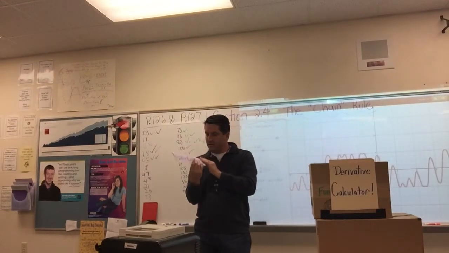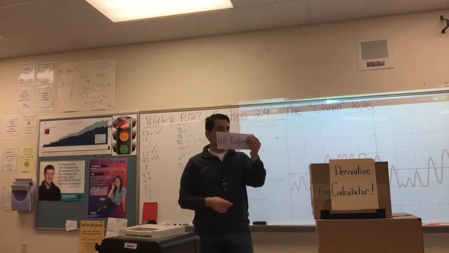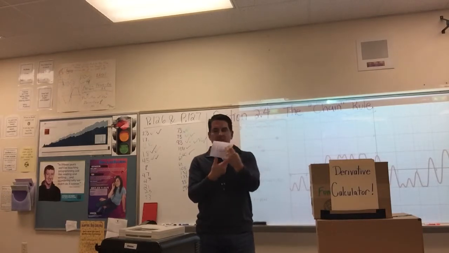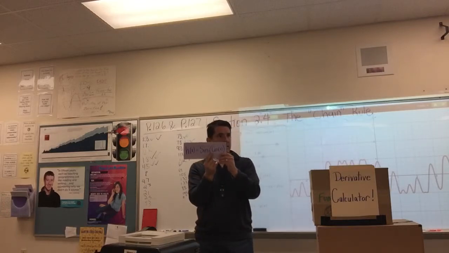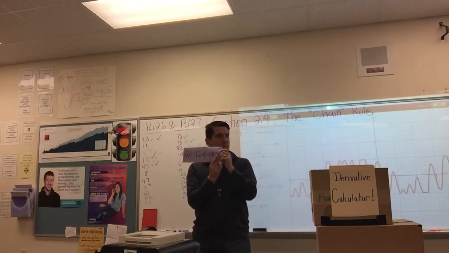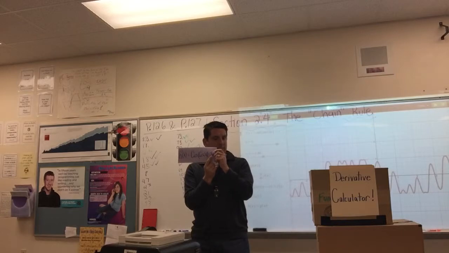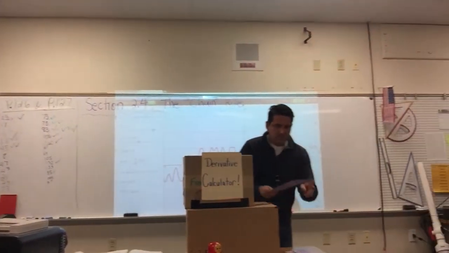Okay, so if I cover this up, is that what that is? Yes, that's it. And then they both said, then multiply by the derivative of whatever was inside. And the derivative of the cosine is the negative sine. So I think we got something here. Okay, let's just go back and check it.